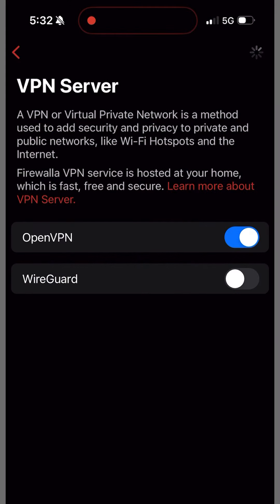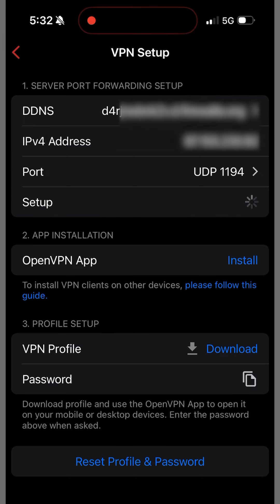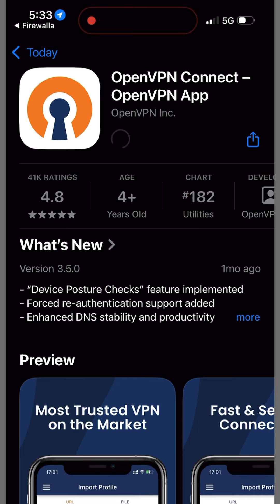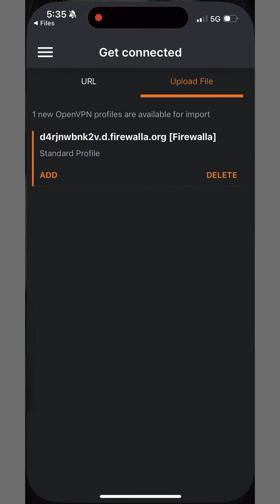Next, we tested their VPN capabilities. Setting up the VPN was fairly effortless — I just had to go on the app, turn on VPN server, select which server I wanted to use (I chose OpenVPN), and then download the VPN profile file to use on the OpenVPN app. I opened the file with OpenVPN, entered the password that it generated, and it connected. This is one of the smoothest experiences I've had setting up a VPN, and I didn't have to open up any ports, set up any users, make any VPN pools, or firewall rules. That does mean there's not a lot of granular controls — there weren't even any options for split tunneling — but for the common user, most of those options are probably best left out.